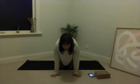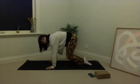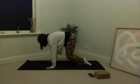Take an inhale here. And then exhale, slide the knees down and move your weight forward. Bring your hands down and then bring your hands all the way forward, your chest over your fingers. We'll keep our toes pointed here. I just want you to take a little lift of the knees. Now press into the tops of the feet, again, stretching into the feet here.